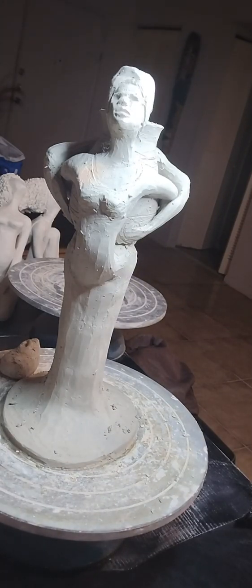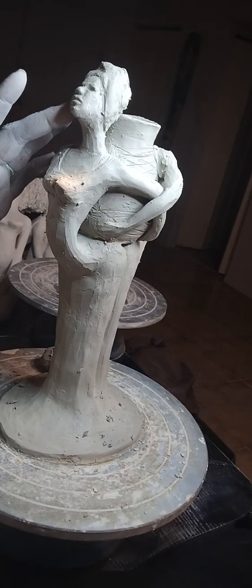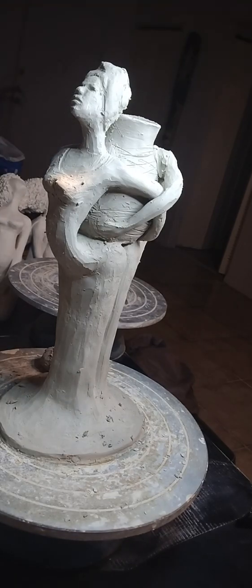And this one is definitely not going to be ready for Element of Surprise in October, but should be ready for the next one in December. So I will keep you posted. I'm going over this carefully. Should I have sprayed it? I don't think so. I think that the state the clay is in right now is just fine. It's good. I'm just gently trying to work a little bit of air out.